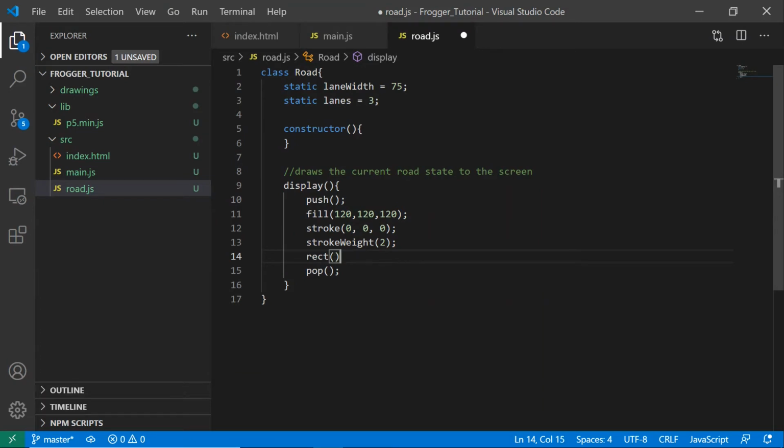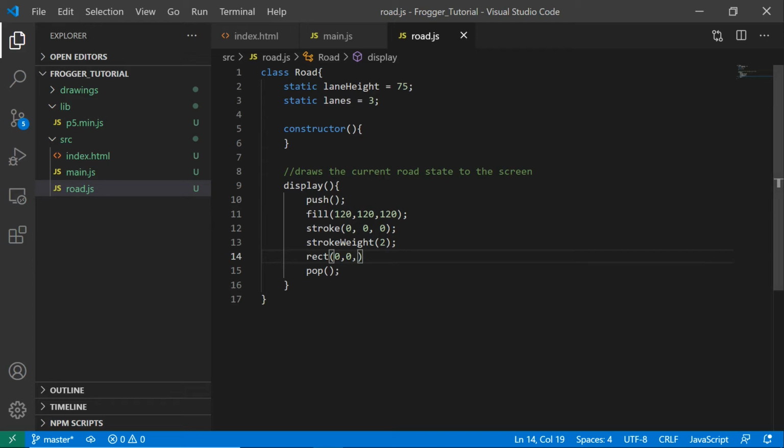And what p5.js's rectangle takes, assuming we're using rect mode top left, which is what it is, we start with the top left of the screen. And now we're going to draw a rectangle. We're going to draw it starting from 0, 0. Its width is going to be, we'll say the entire width of, actually no, we have a variable right here for lane width. No, that's lane height. Okay. There we go, sorry, that'll be confusing. Lane height because it's in the Y.